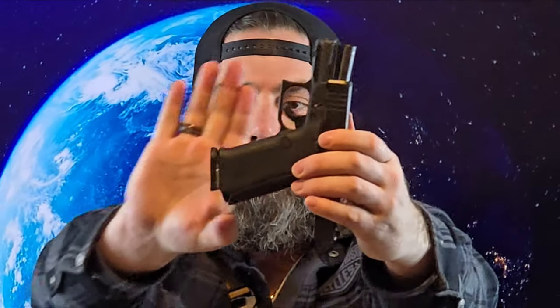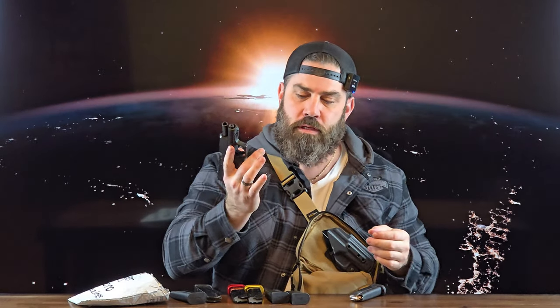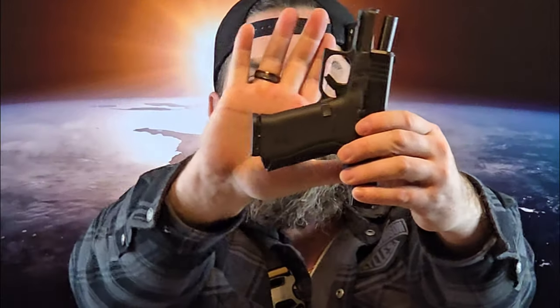Now, some people are probably wondering, why would you buy the black finish versus the Micro Slick finish? I'm going to be honest, I'm just kind of OCD. When the mag's in, you can actually see a little bit of that chrome sticking out the bottom, and I don't like it. Whereas with the PSA Dagger Micro black finish, it's black like the factory, so you don't have that little bit of chrome, and it looks more like a factory mag, and I just like that. That's just me. It's my OCD. If you don't like that, don't watch my videos, right? Everybody's got that one little thing that's like, I don't really like that. Tweak it a little bit and it'll be perfect.